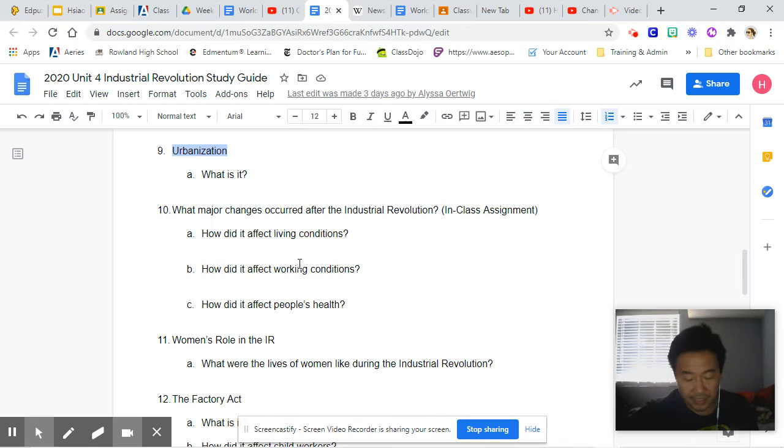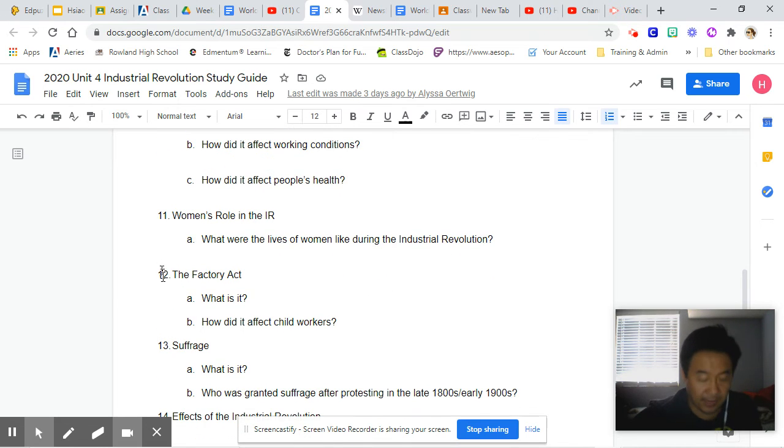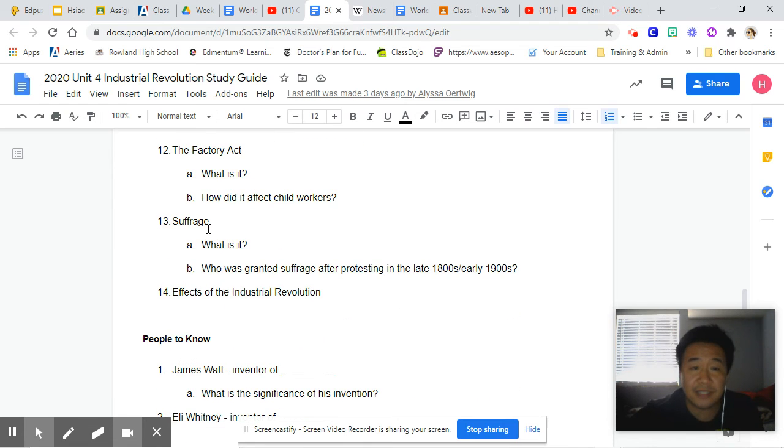This is going to be in the section about impact on page 176 and all the way to about 179. And so think about how that actually affects everything. And so these are some of the effects and consequences, especially women's roles. And what about the Factory Act? The Factory Act is in the book, okay? I can give you the exact page. It's on page 177. And then think about what suffrage is. Okay, again, it relates to women.